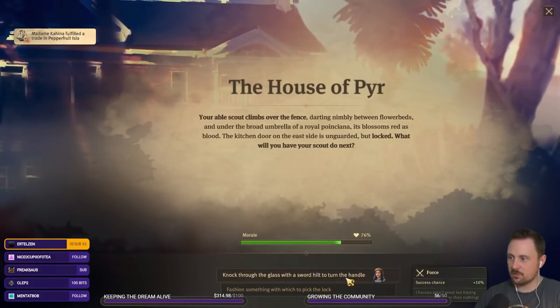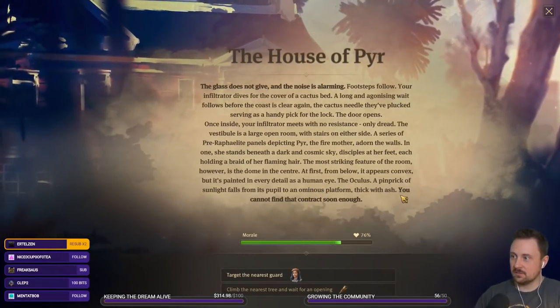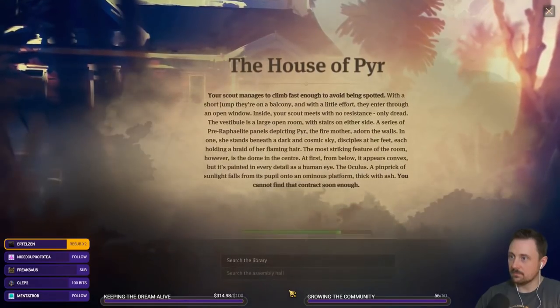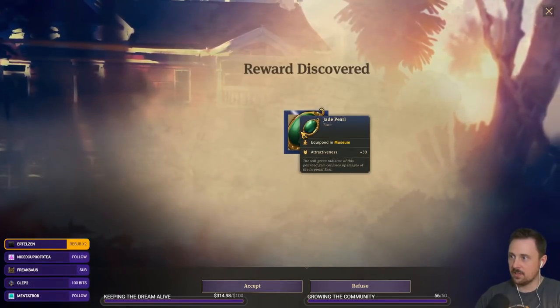But what will your scouts do next? They'll do force. The glass does not give and the noise is alarming. You cannot find the contract soon enough. Okay. 10 or 15? None of these are good options. Reward discovered. Ta-da! Jade Pearl.